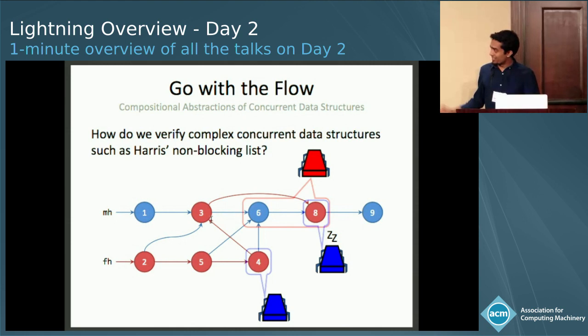But when you have concurrent data structures like this mess on the slide, you can't do this kind of thing easily, because you have overlays, like the red and blue lists arbitrarily overlap. You have sharing, like the node 6, and you have arbitrary traversals by the different threads. They just walk around in random ways. So how do you reason about these kinds of data structures compositionally?